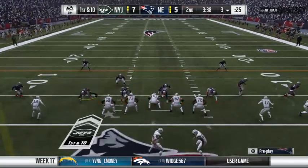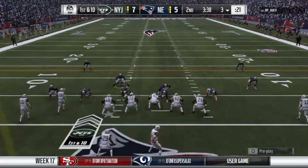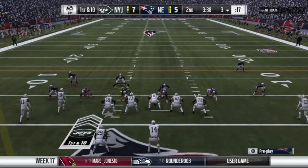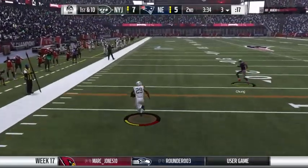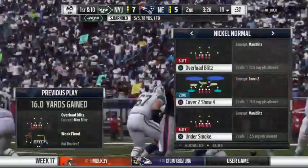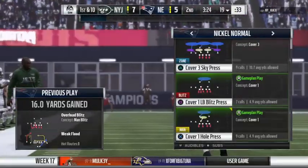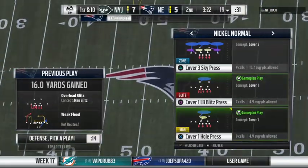Check. Fresno. Gun. Set. Green, 39. After the interception, here's Darnold. Dumps off to Powell. And they'll get him down up past the 15, just shy of the 20. It'll be a pickup of 16 and a Jet first down. Right after the turnover, they come out throwing. And that means it's a sudden change situation.